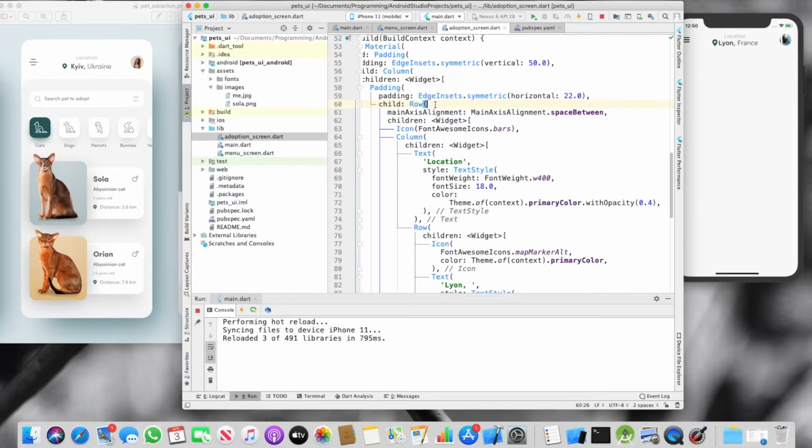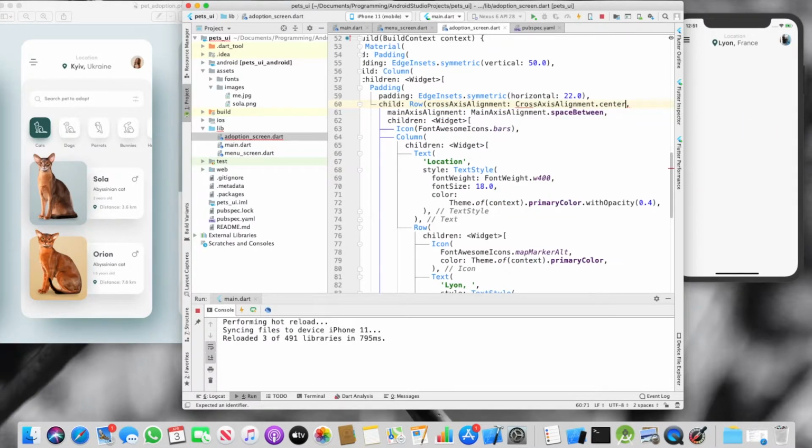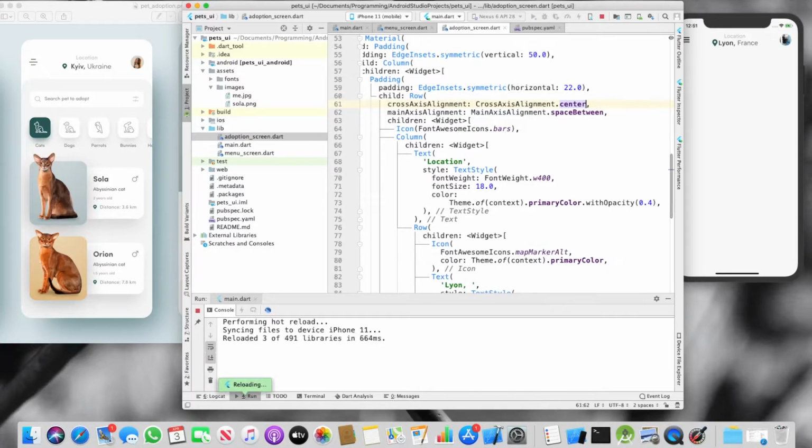This is my row cross axis. Like I said in the last video, the row's main axis is X, right? Because it's horizontal. So the cross is the Y, and I want to align these things centered in the Y direction, and nothing changed, so it looks like it was already that by default.